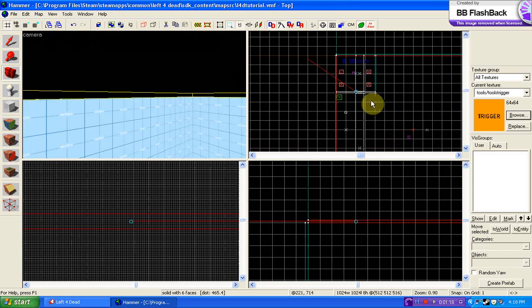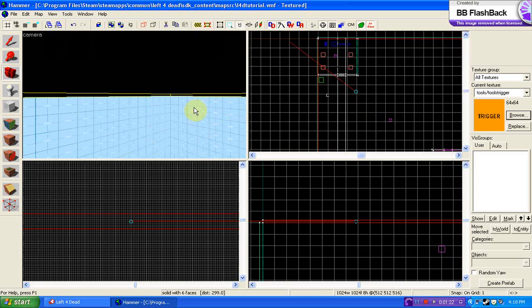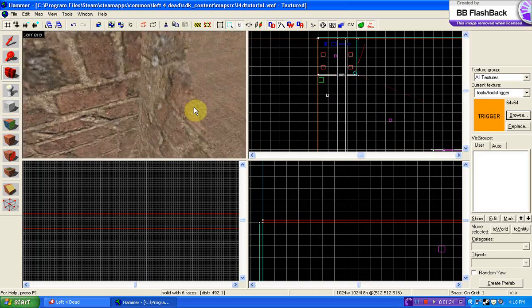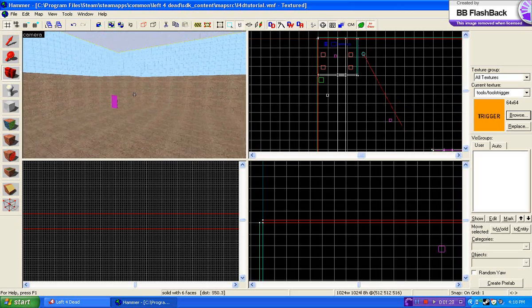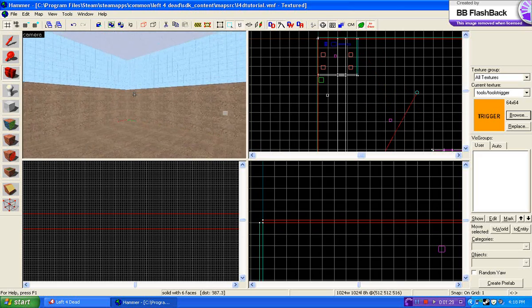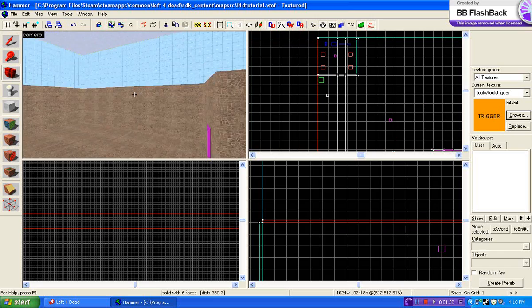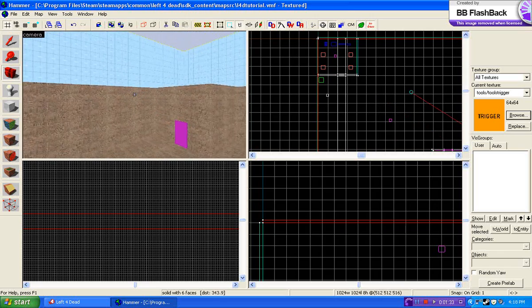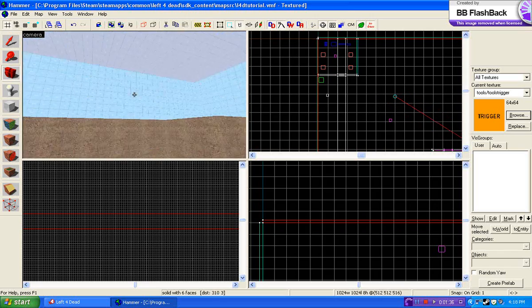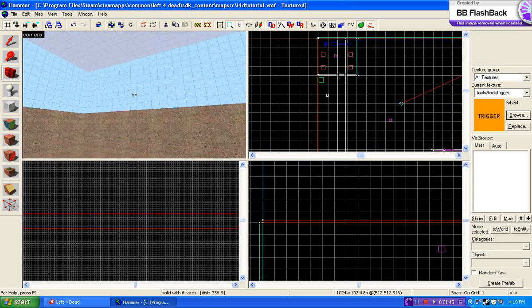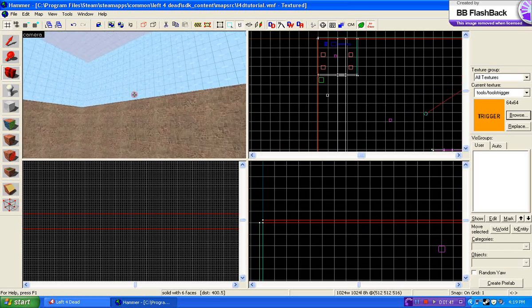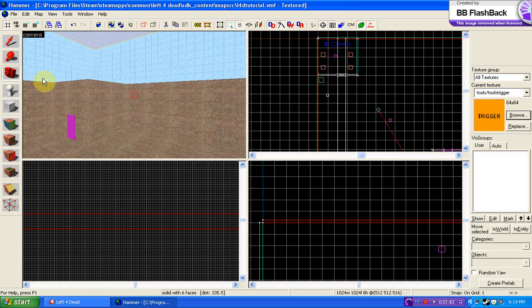This is the camera. If you drag stuff here, it'll take you to that position. I don't use it, but I guess you guys can if you want. And it'll show you where your camera is too on your grids. And you can just hold left click or right click, and if you left click, it will move around, it'll look around. If you right click, it'll move up and down, and you can still use the WASD while you do that.